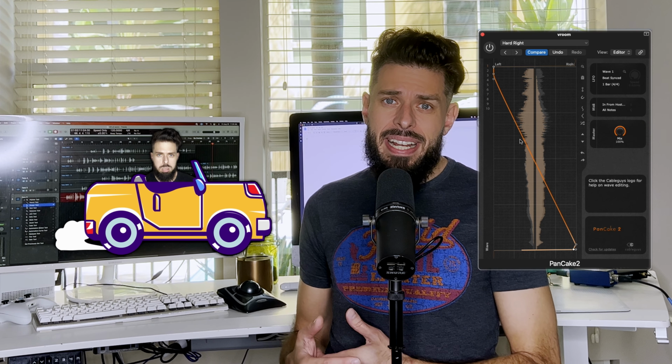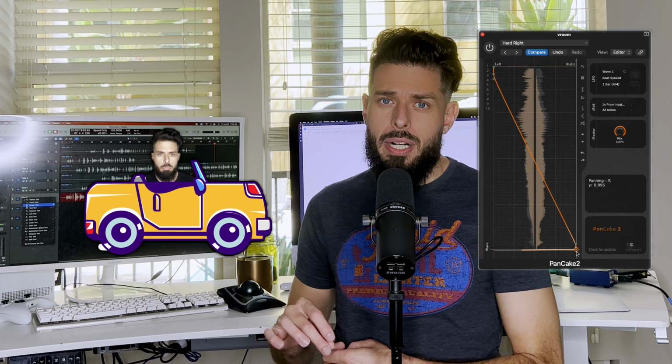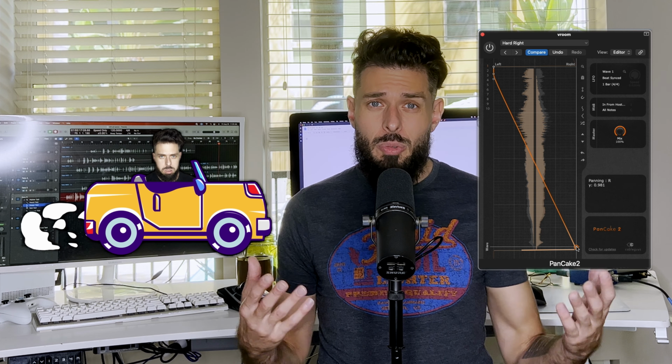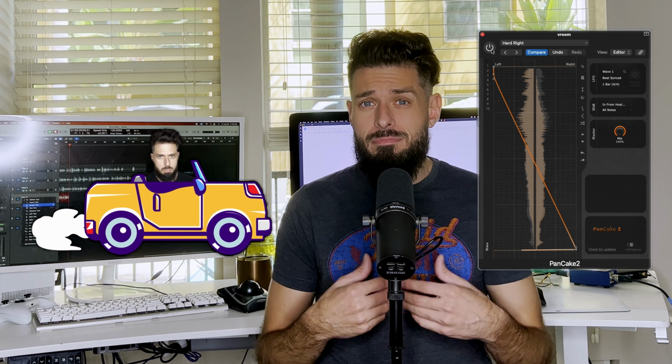And finally, how about sound effects? If you're designing a scene where a spaceship zooms past or a bird flutters by or whatever this is, add PANCAKE and set a short, sharp curve starting from one end and moving quickly to the other. Make sure it fits the visual or the mood you're going for. This gives the impression of movement within the stereo field for some really fast-paced action.